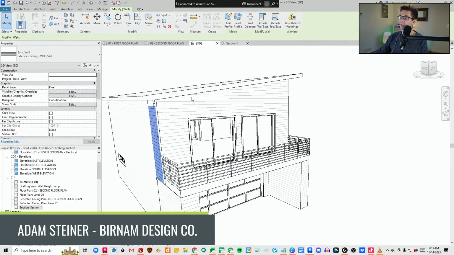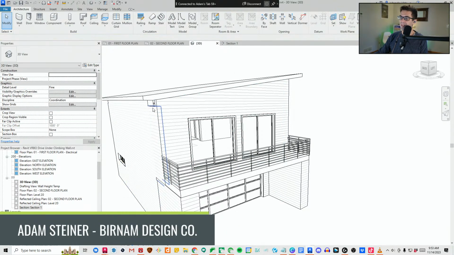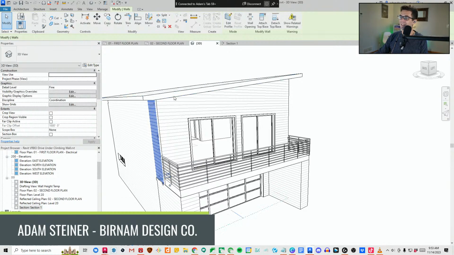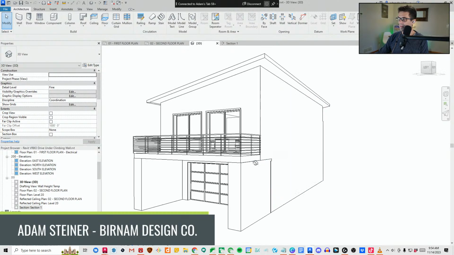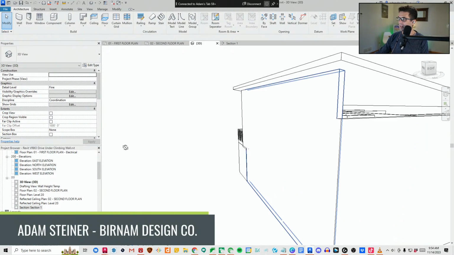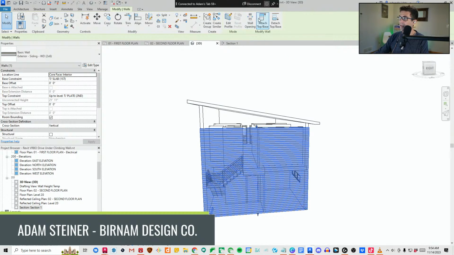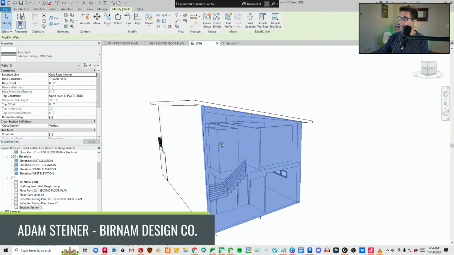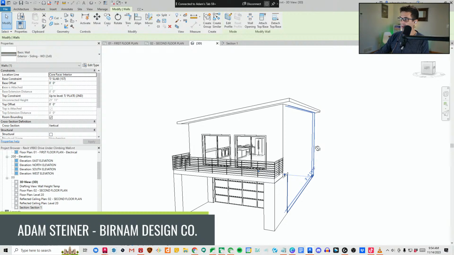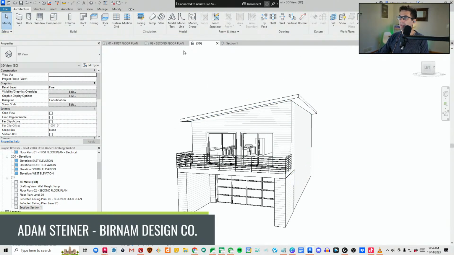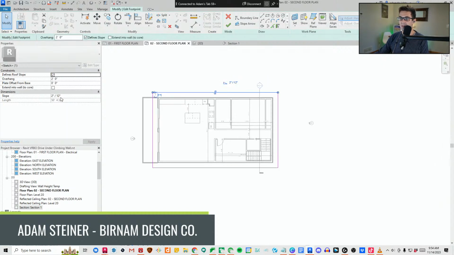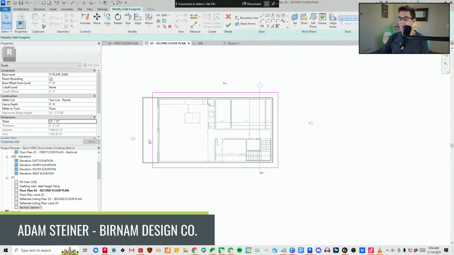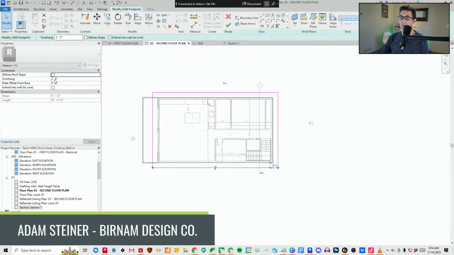Nice simple structure here. Oops. Nope. There you go. Yeah, that's pretty clean and straightforward. Could be cool. We can go back though and edit that roof. Let's see if this will look better as a peaked roof.